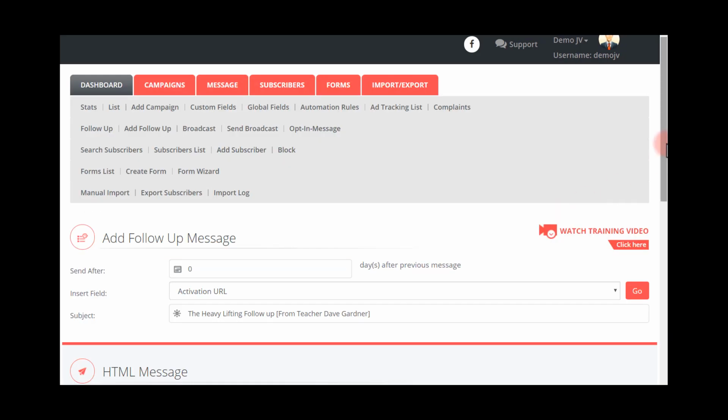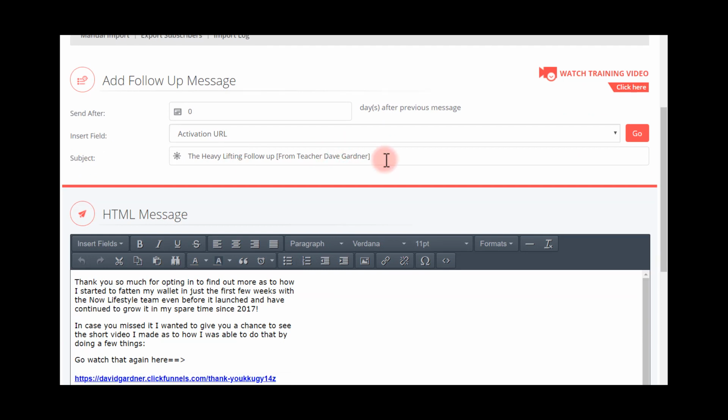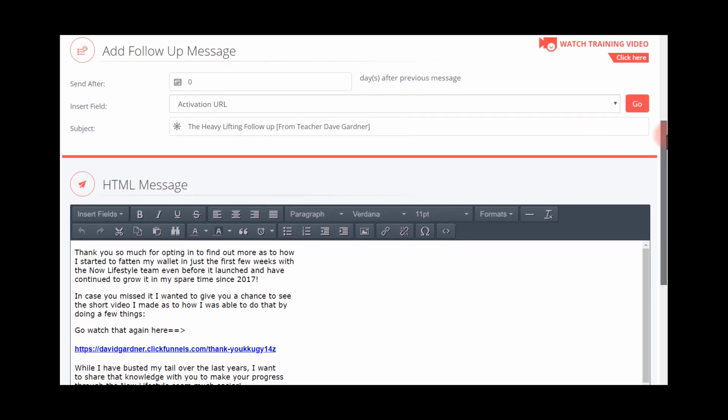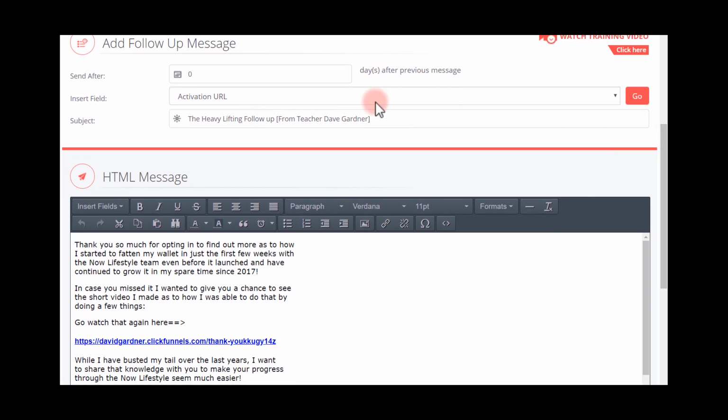My page is going to refresh, and we'll go through more in depth the idea of all of the procedures with editing. Notice we have, again, that day 0 for that first message. We always want to have our first message on day 0. Every other message we want to usually keep at a 1, because when you have a 1, that means it's sent on the next day. Okay, so just 1 day later, 1 day later, 1 day later.